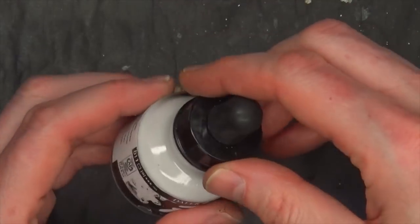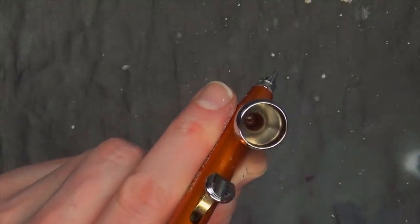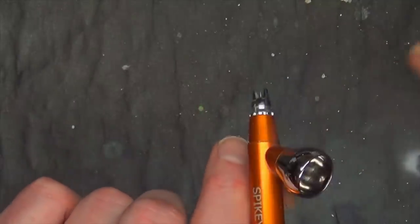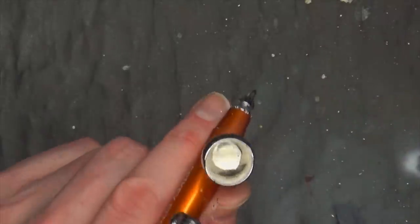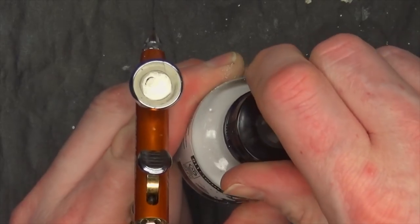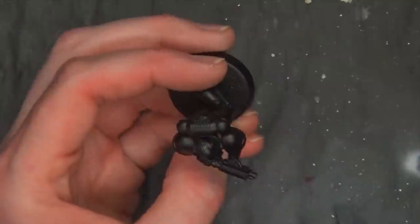We're going to take a little bit of this and mix it into our airbrush for the first step. The second biggest question I get about airbrushing is how much paint to put in. You can see there's a little bit of flow improver in there, and then there's a recessed nub on this H&S Evolution Infinity — that's basically where I fill my paint up to. I'm going to put a couple drops of DW white ink in here. This stuff could actually probably base coat the majority of an army — it lasts a lot longer than actual paint.